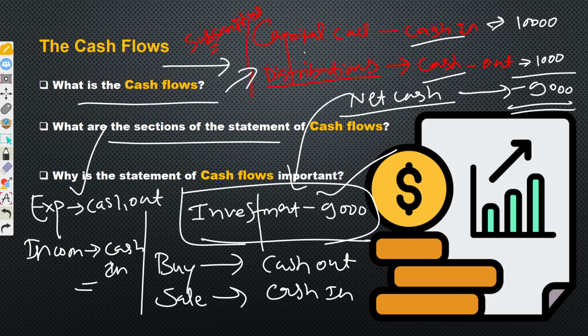That's why the statement is important, as well as its components: investing, financing and operating. Those would be the components of the fund flow statement. The statement is important to take investment decisions, to initiate a capital call, or to make investment payments or expense payments. Your cash flow statement helps you take all those decisions and actions. That's why it is crucial in your fund accounting NAV package or fund accounting business.